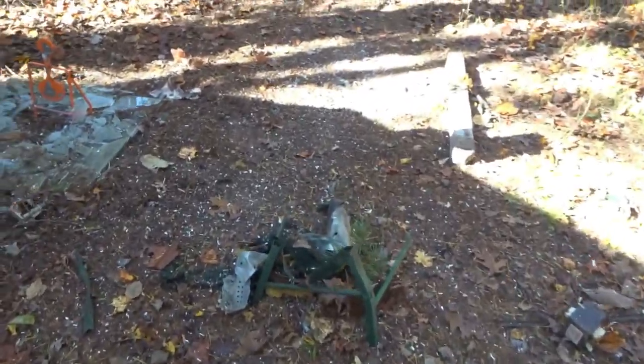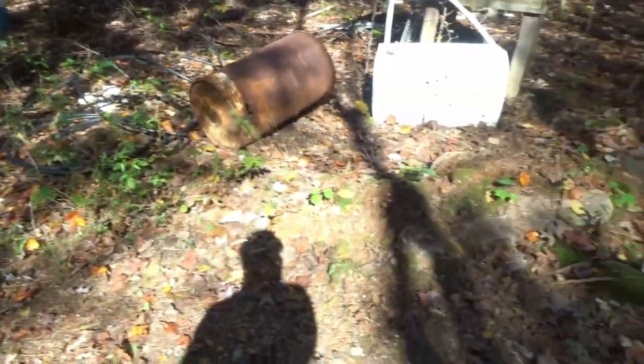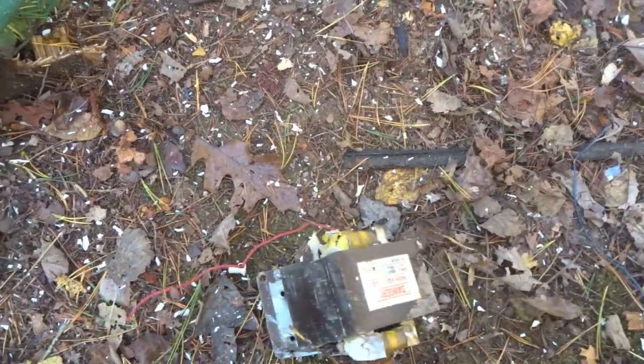Let me go down there, let's look at it. There's some of it right next to the building. There's the outer frame. There's some plastic. It even blew the door open to that old building. Look at my chair. That was a metal chair too. There's pieces. There's pieces. There's, I guess, the heating element or something.